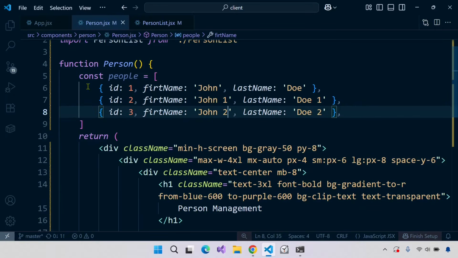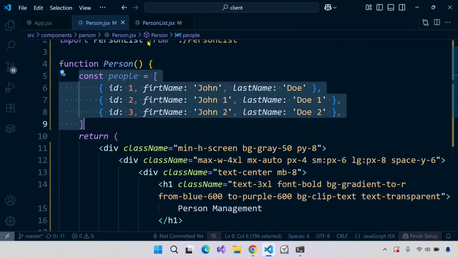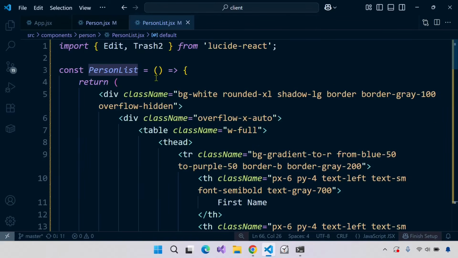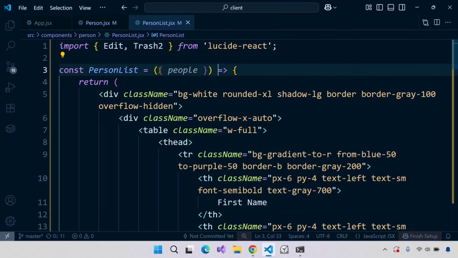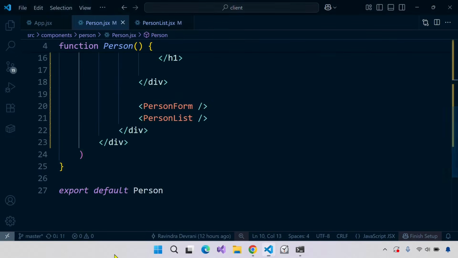Okay, now this array is in the person component, and we need to pass it to the person list component. So how do we do that? For that we have things called props. So we will write here people, and it will be the name of our props, and here we will pass the prop.